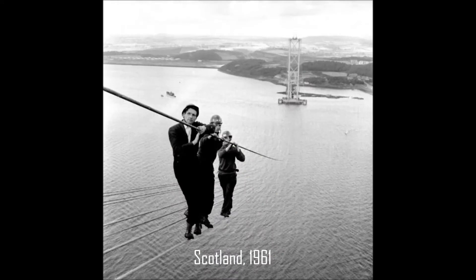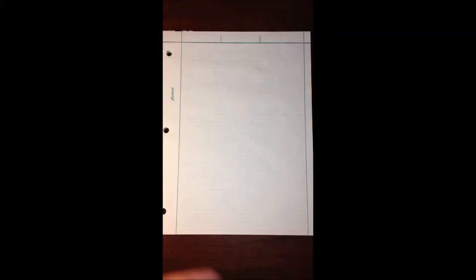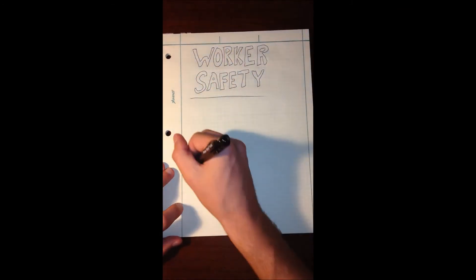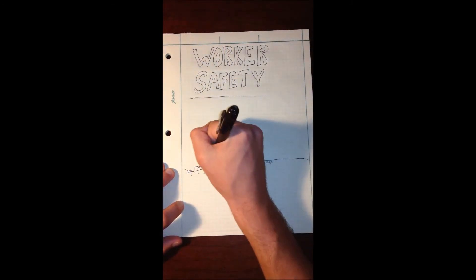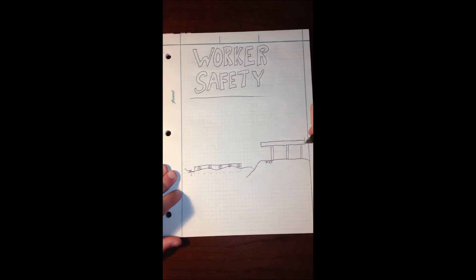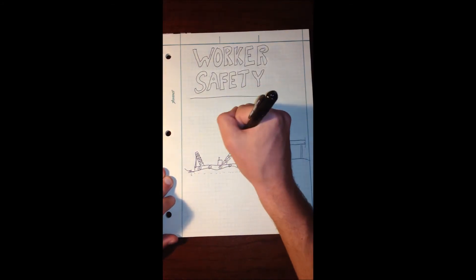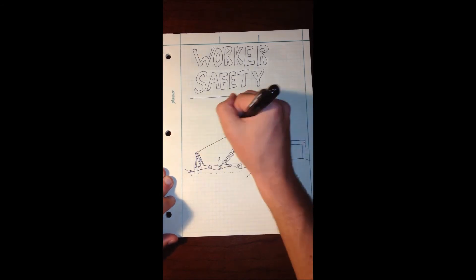Worker safety is paramount to the social sustainability of any construction project, and some bridges present unique challenges during this phase. Fortunately, safety is a much bigger issue now than it was even a few decades ago. Although many heavy construction jobs are carried out with the use of cranes and automated equipment, experienced workers must always be present to do some jobs. Riggers and iron workers move heavy loads under unpredictable conditions, and bridges are not the easiest things to build.